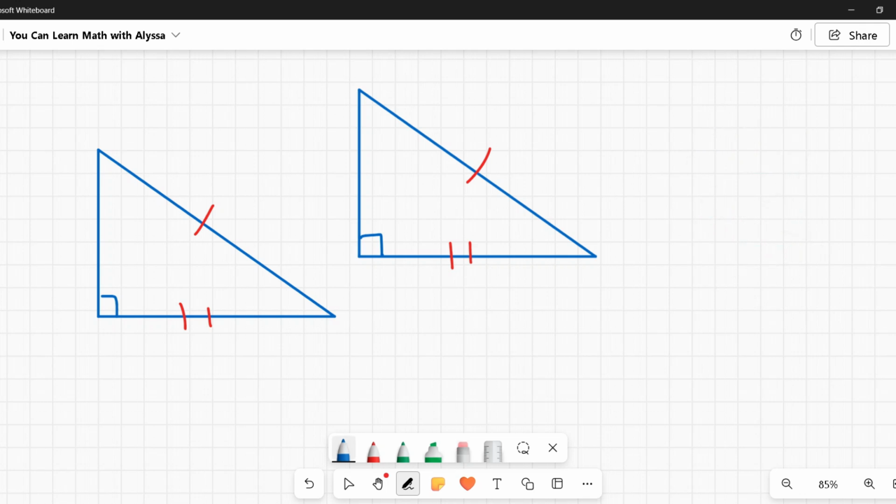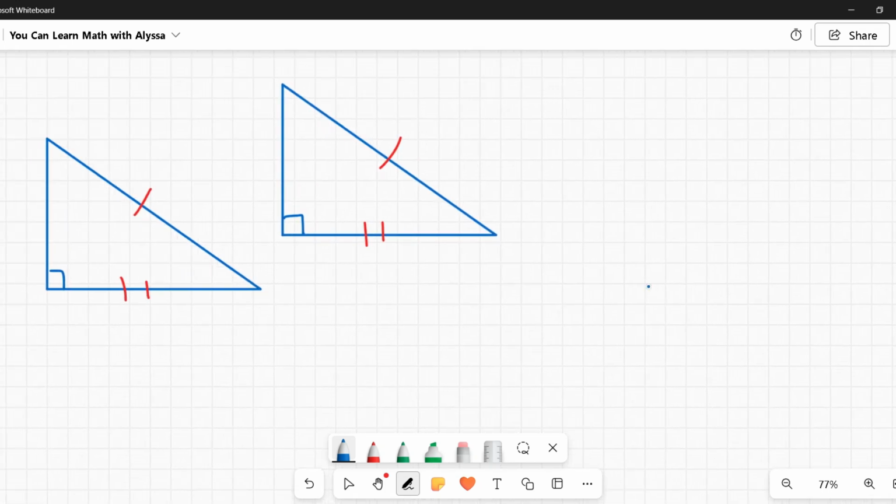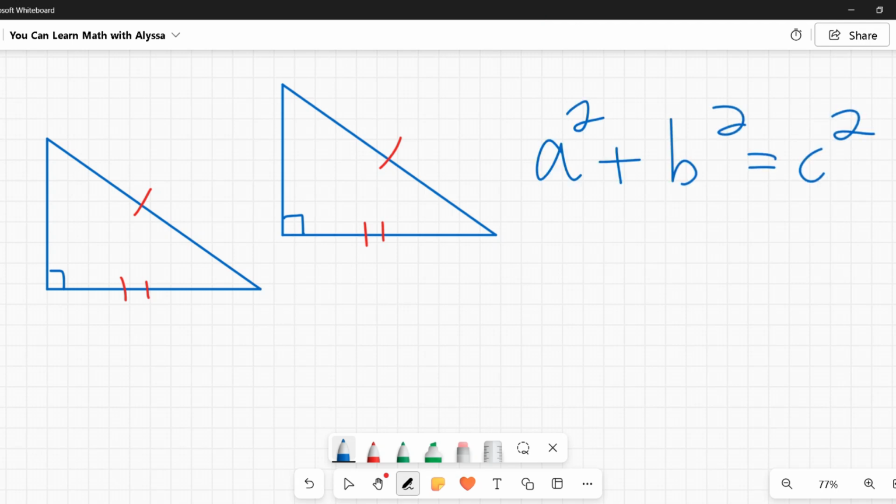That is because of Pythagorean theorem. Pythagorean theorem, yes, old Pythagoras, who got to claim it because he proved it, but not because he discovered it. That was discovered by many other peoples around the world. That a squared plus b squared equals c squared when we were talking about right triangles. So if I have the length of side A and I square it, I have the length of side B and I square it, and I add those together, it will be equal to the length of side C squared. How is this relevant here?